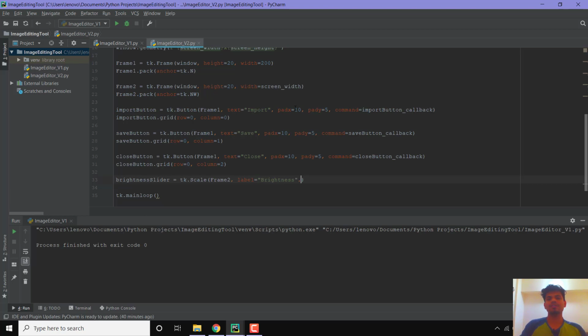We want a minimum and maximum value for the slider, so there is a parameter called from_, which will be equal to 0, comma to, which will be equal to 2.